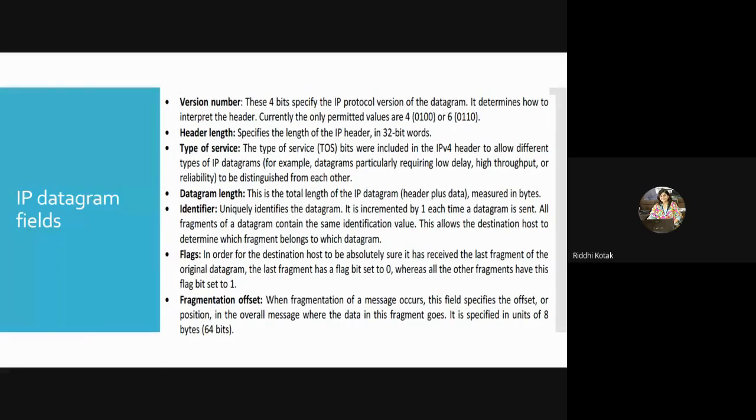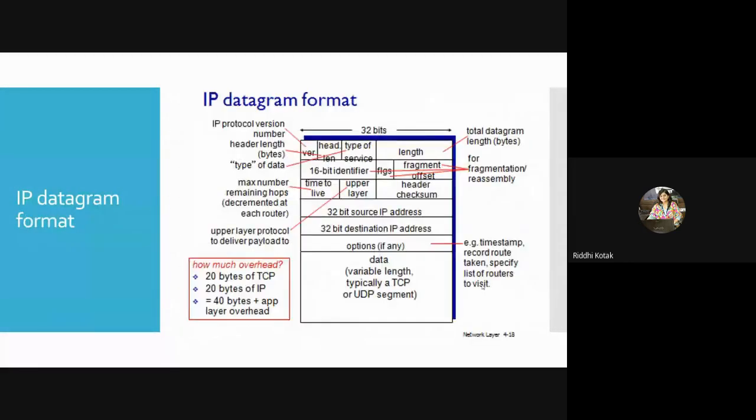Okay, now let's go with the next point. After the identifier, now two fields we have to discuss. One is the flag and the second one is the fragment offset. First, be clear on fragmentation and reassembly.